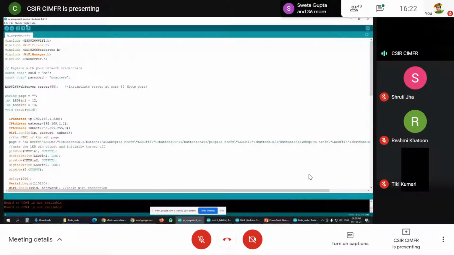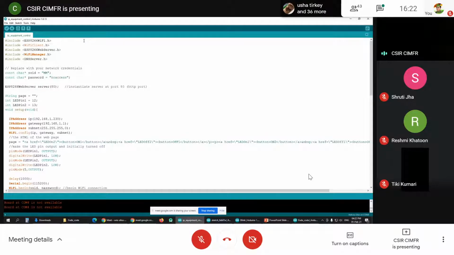For this Node MCU, first of all, after downloading the Arduino IDE, we will have to make some changes to use this Node MCU. It is ESP8266.